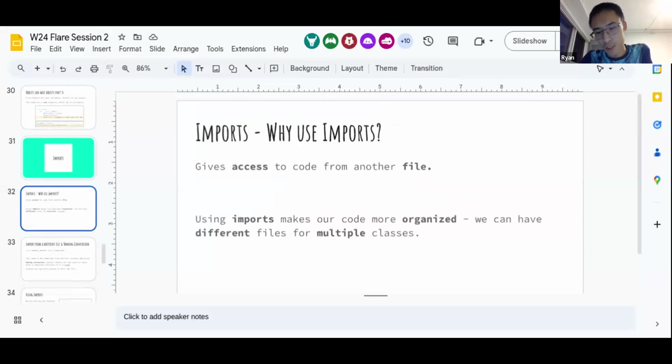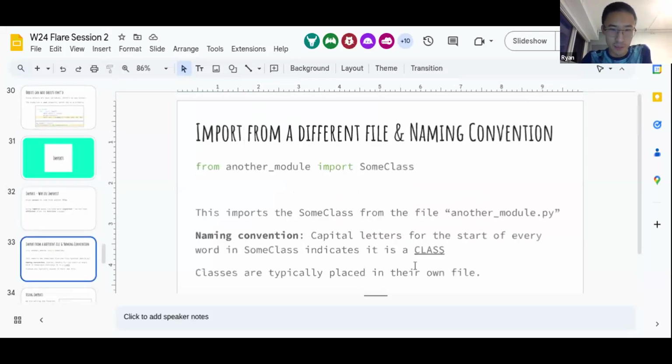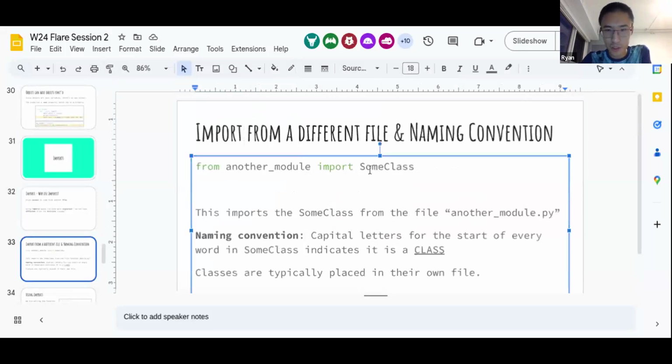So every library that we import, so we're talking like pygame or random, import random, right? Pandas or whatever else you've used before. Those are actually just big Python files with a bunch of pre-built functions. You can either choose to import a specific class or function, or you can just import the whole thing.